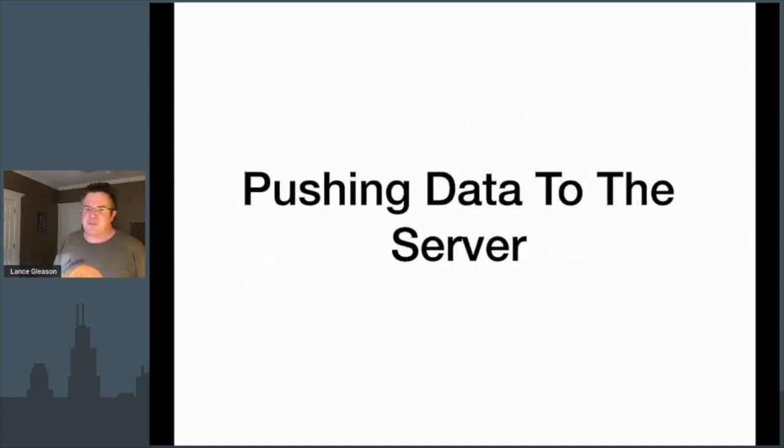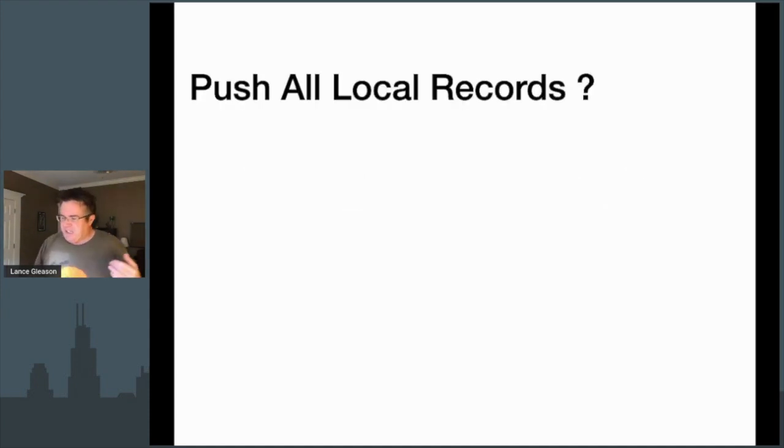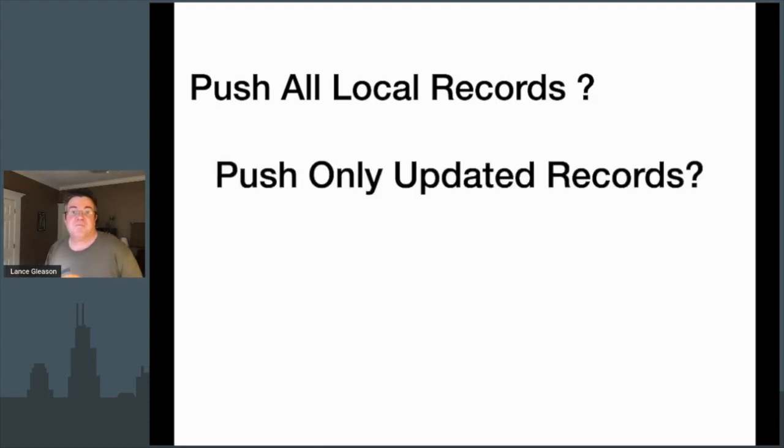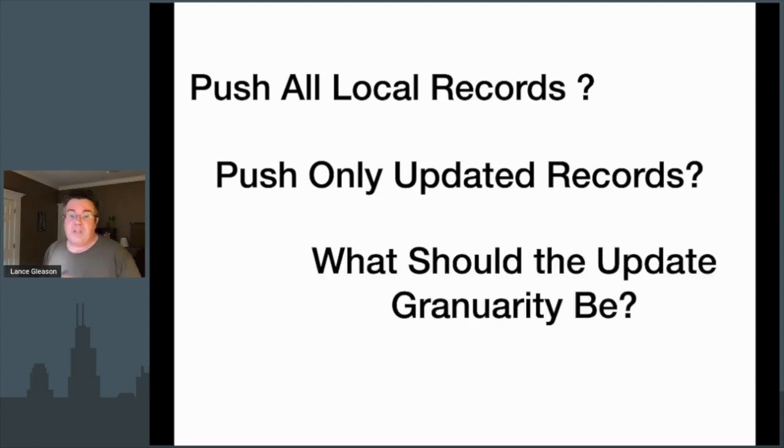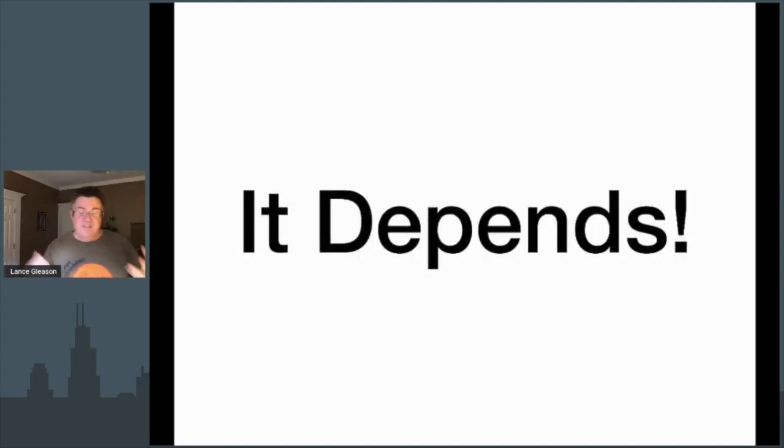Okay, pushing data to the server. We've talked so far about bringing our data down. We've talked about uploading our local data. But at some point, we're going to need to push that data back up to a server. And there are a number of questions you're going to have to answer. Do you want to push all local records? Do you push only updated records? What should the granularity of those pushes be? And really, the answer is it depends.